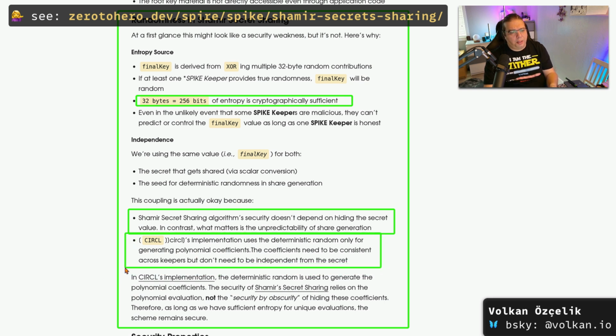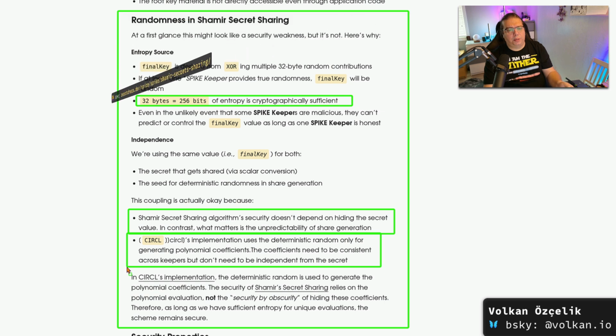And we also dug into Circle's implementation and how it uses that random seed, and it just uses it to create some polynomial coefficients. Even if an attacker knows those polynomial coefficients, it will be useless because without the partitions, those polynomial coefficients are worth nothing essentially. So in a sense, seeding the algorithm with the root key is secure enough in our implementation.